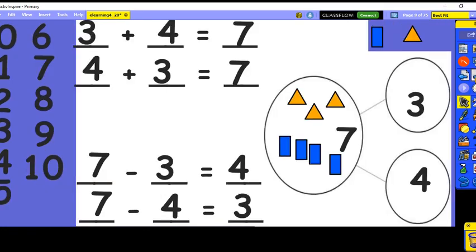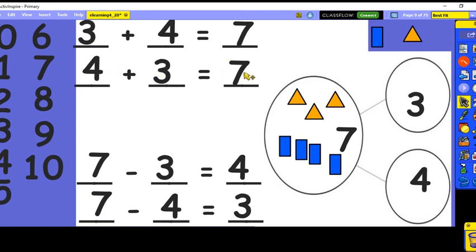All right, here's the fact family we did last time. And remember, fact families all use the same numerals. We can use a number bond to show one part, another part, and the whole. And we're going to use all the same numbers. So we got 3, 4, and 7 this time. One part was 3, one part was 4, and one part was 7. So we did all these number sentences to describe our number bond. We did 3 plus 4 equals 7. We did the related fact, 4 plus 3 equals 7.